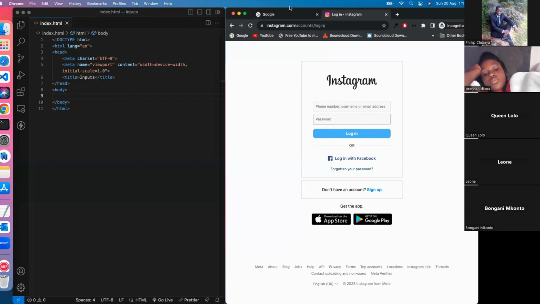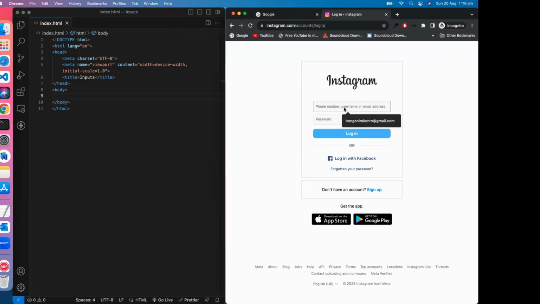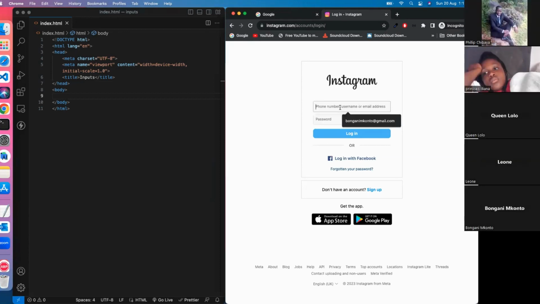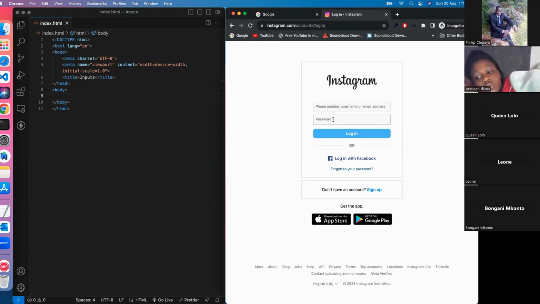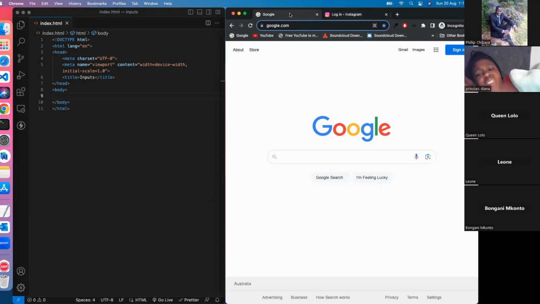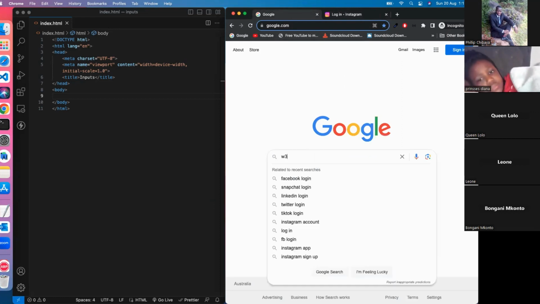So I want to teach you guys how you can use this to collect information, for example, and then do something. Imagine if you wanted to build a little app where you log in and then you display something. We can learn something like that. I know I promised yesterday we'd do image filters, but this also counts in that section for inputs. There are so many inputs.